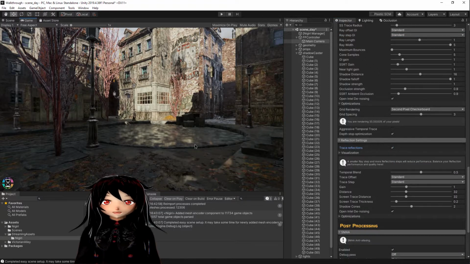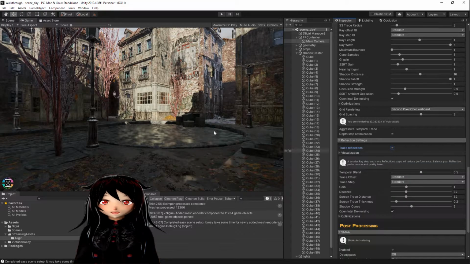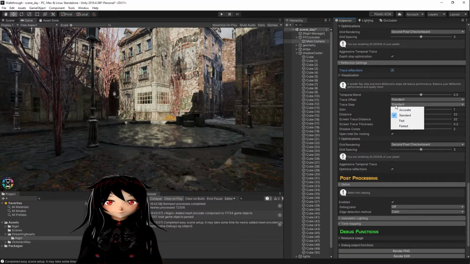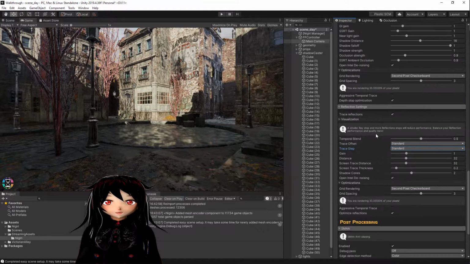Reflection settings are basically responsible for tracing your reflections. Again, cone settings affect performance. The trace step value affects performance, as does the grid rendering, which defaults to 3 with optimized reflections on. Notice there are two options here, aggressive temporal trace.